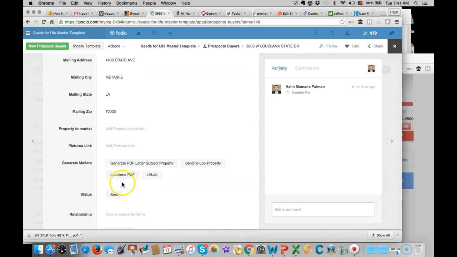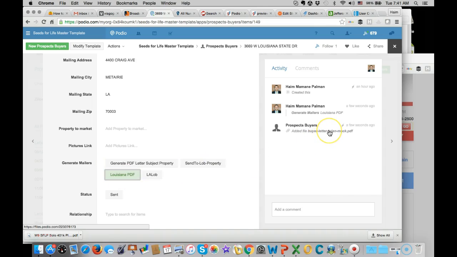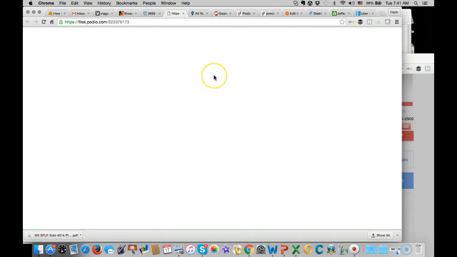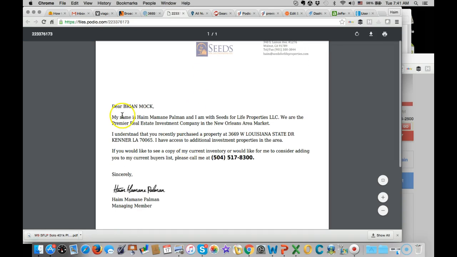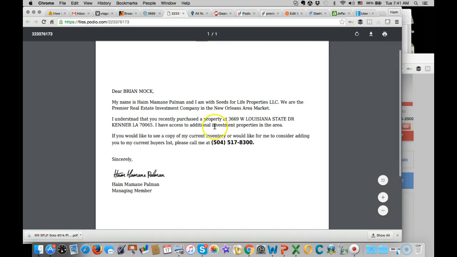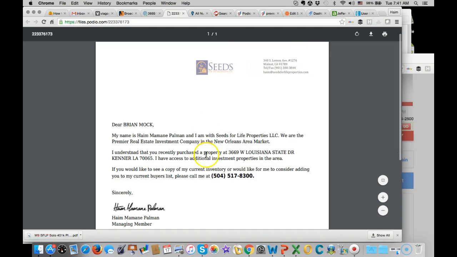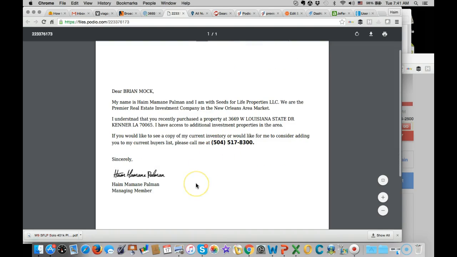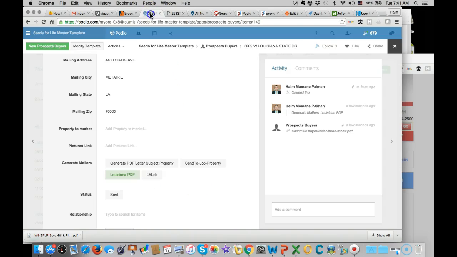So what I want to do, it's one click, is to generate the PDF file. And if you take 2 seconds, it's basically a letter that will look like this. This is my name, this is my company name with my company letterhead and with my tracking number, and that will be click number one.